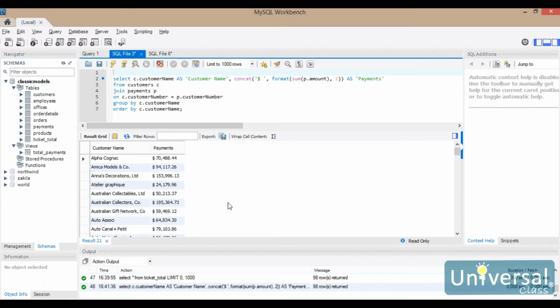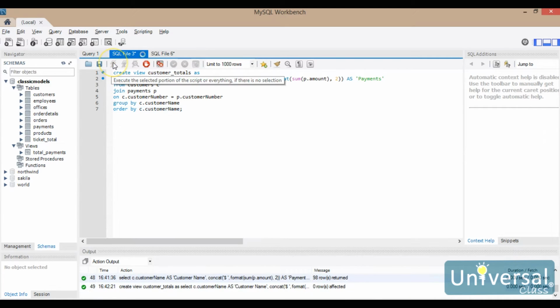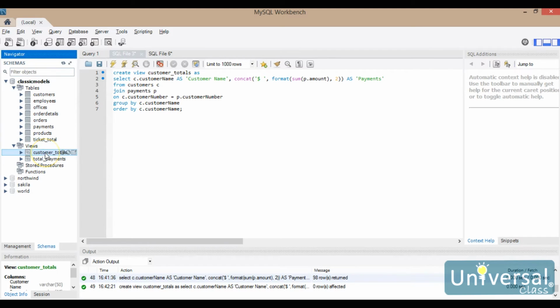Okay, so instead of creating a table, this time I'm going to create a view. I'm going to create a view called customer totals. And what am I creating it as? I'm creating it as this stuff here. So I'm creating a view called customer totals as my query. And by doing this I'm actually creating a logical table that doesn't really exist, that the system will automatically bring up on the fly when I need to use it. So when I execute this, you will see that it created this, and over here I didn't create a new table, but instead I created a view called customer totals.